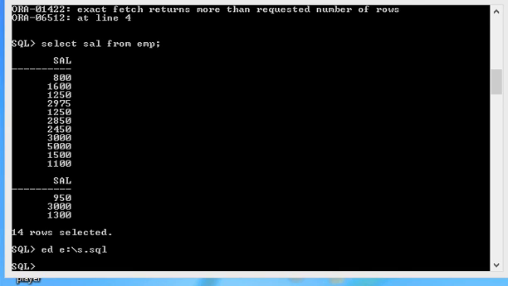Okay, Bismillah ar-Rahman ar-Rahim. So this is the program about the explicit cursor. If we see the salaries here, a lot of salaries are greater than 2,000 or 3,000. Even we got 5,000, we got 3,000 here, and we got 3,000 here, right? And there may be a lot more guys who have more than 2,000 salary.